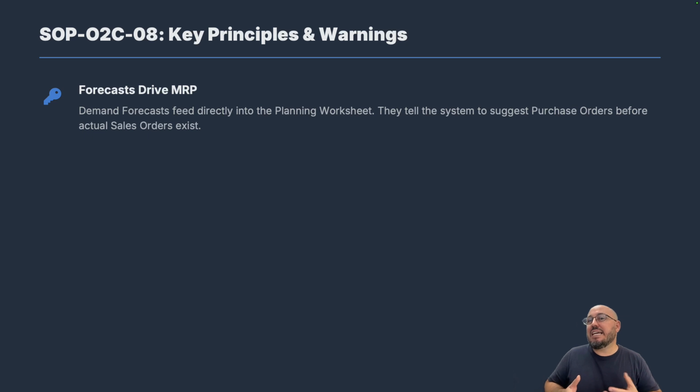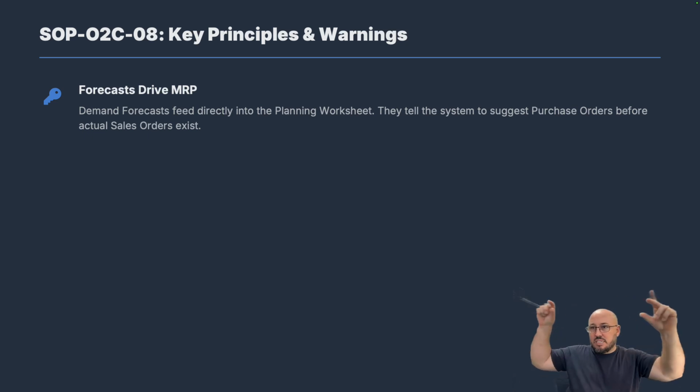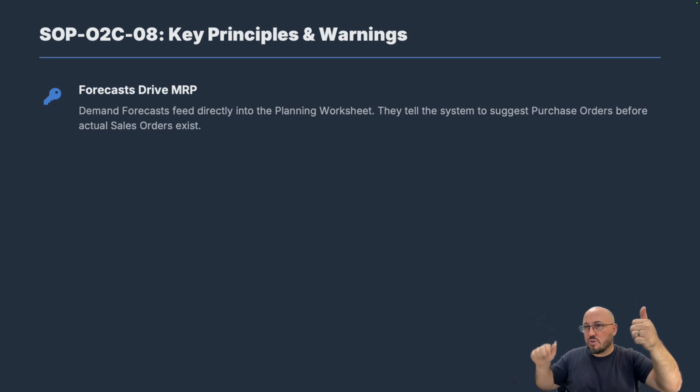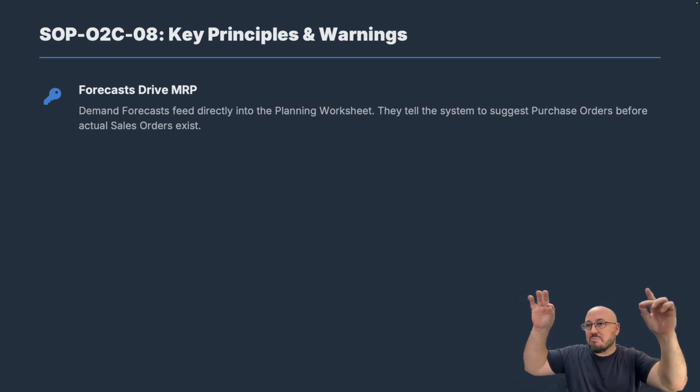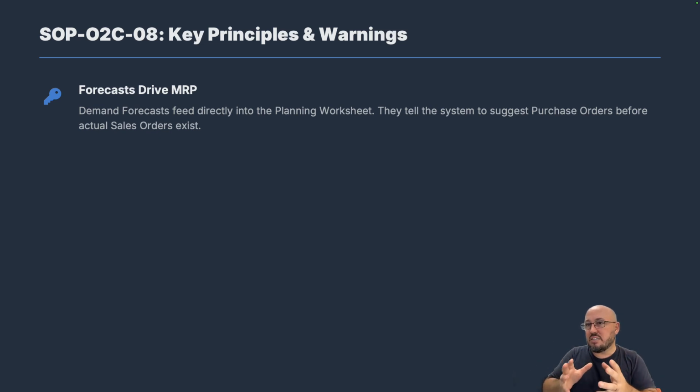A forecast is just another method of demand. So your order level does that. If you've got your sales order, your production order, your assembly order, your transfer order, your service order, your project, all of these create demand. If you put an item on them, the demand system reacts and goes, okay, I need to solve it.